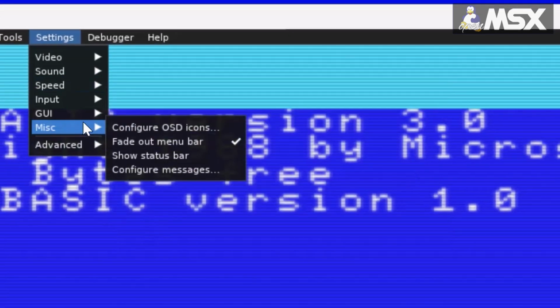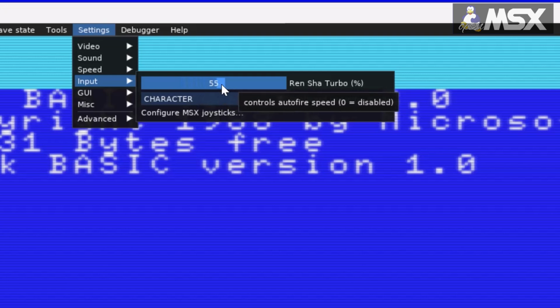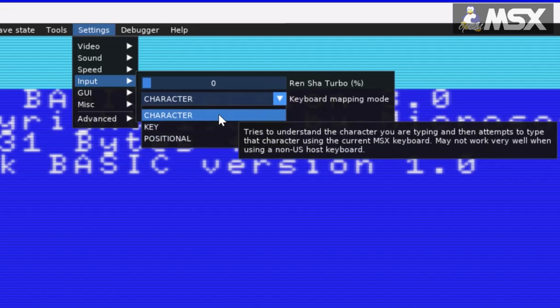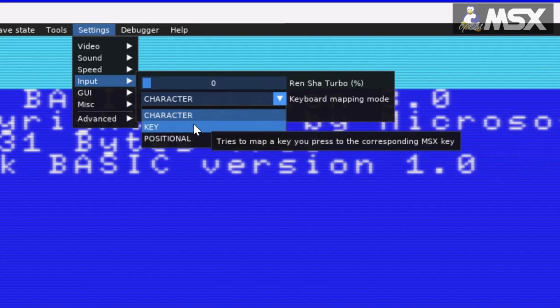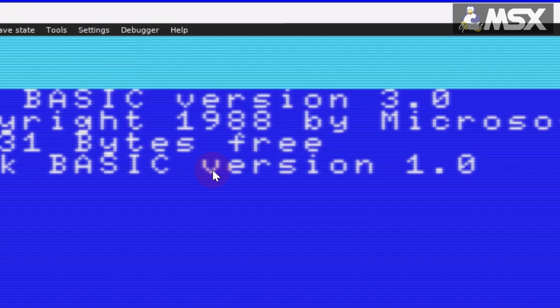Under Input, you can control auto-fire settings if your machine supports the so-called Renshaw Turbo. By default, the keyboard mapping is so that the characters you type on your keyboard are the same ones sent to your MSX. At least, that's what openMSX is trying to do for you behind the screens.